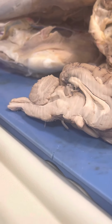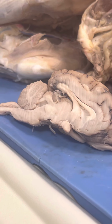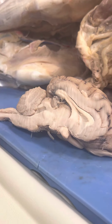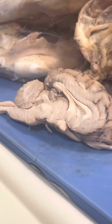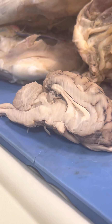So make sure we can identify thalamus and hypothalamus with our partners real quick. Thalamus, hypothalamus. Don't forget, hypo literally means below, like hypothermia is a low body temperature. Thalamus, hypothalamus. Thalamus, hypothalamus is low body.